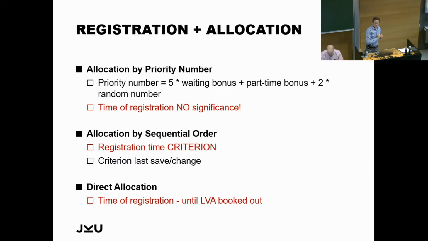But there can be also another case. You really tried to get in, you did your registration as it should be done, but in the end, you had really no chance, too many people, too crowded, you did not receive the lecture. Next time, you sign in with priority number, we say, oh, last semester, I see, she didn't get the lecture, well, put her in the front. She will be in front, and when we do the assignment, she comes first. And if there are a lot of people who didn't show up last semester or are in front, and we still have not enough places, we need the random number to get people still in an order.